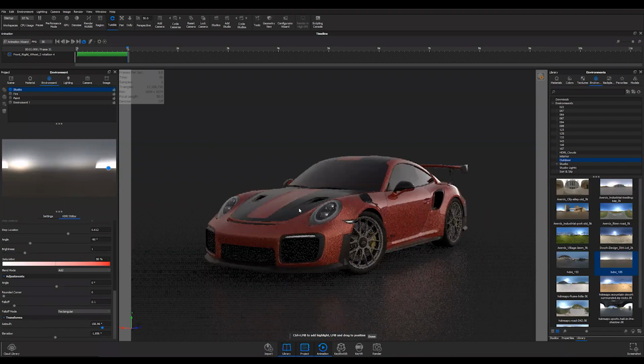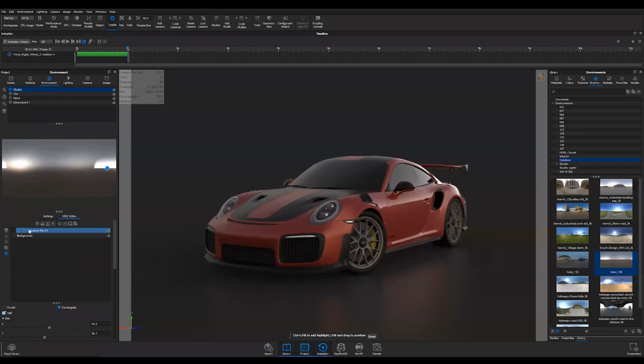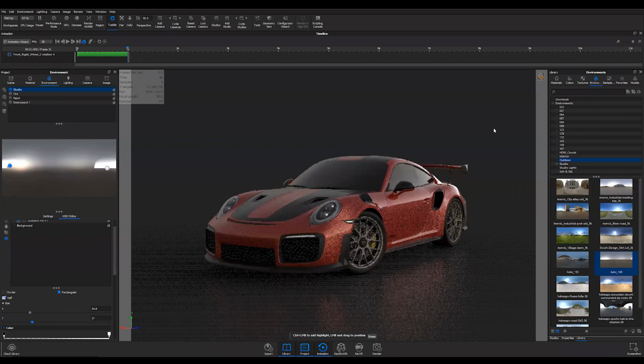Okay, so now that we have that, I want another light right here because I want to pull out this highlight of the vehicle. And now again, I'm just going to copy this light, just do a duplicate. I have this selected, and now I'm going to click in this area of the vehicle. And now it moved that light on the dome, so it's affecting this area. Now sometimes this light might be too big and it's affecting other things. So that's when you would go in and control the width of the light and how high it goes up. But I just want to get a little liquid edge right over here.